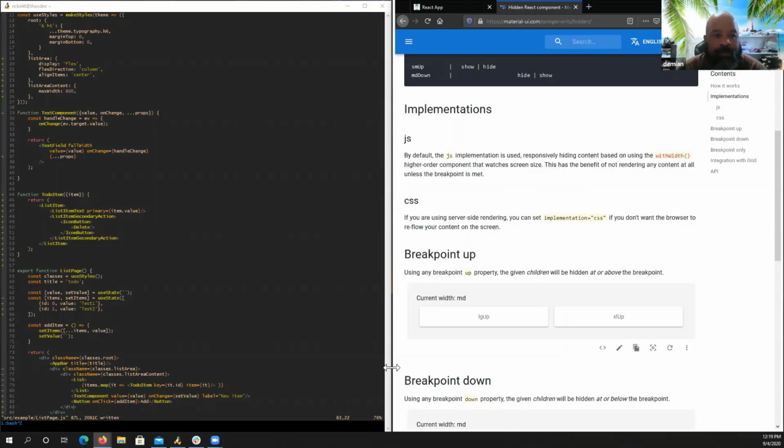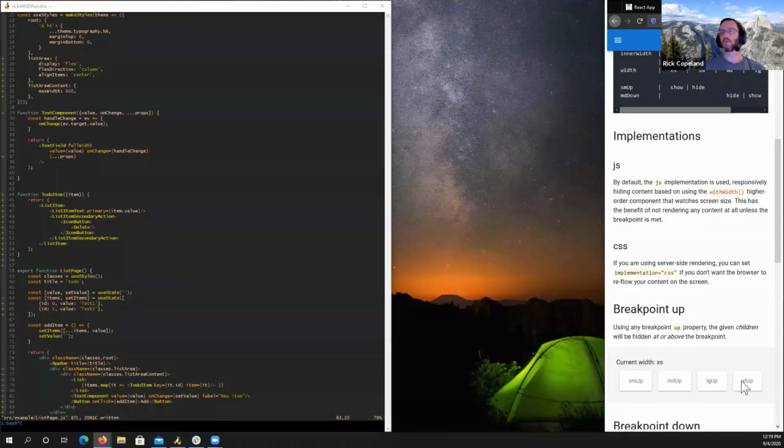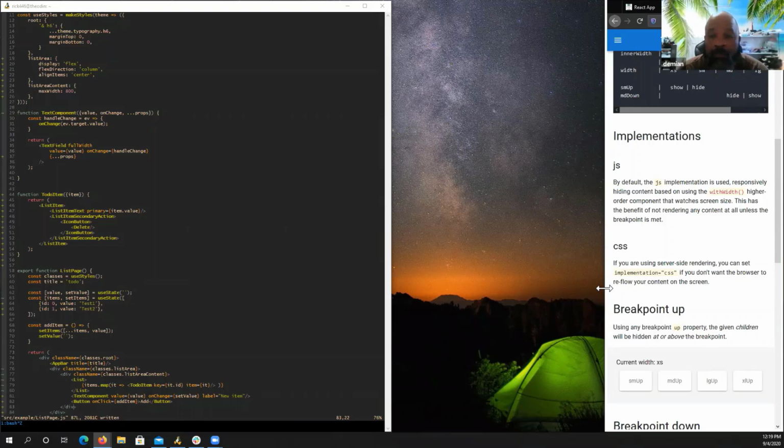Yeah, so here you're going to see these layouts changing. So these are small. These things are hidden on small up, medium up, and large up, and XL up, right? So those 4 components are going to gradually go away as I change the screen size. And so small up should go away. There we go. It's gone. Medium up should go away there. Large up will go away there. I don't see it. And XL up goes away there.